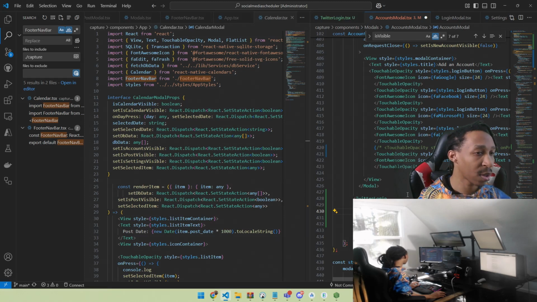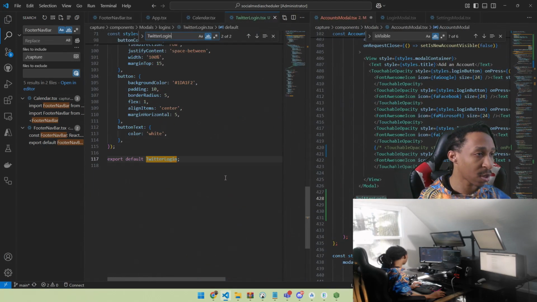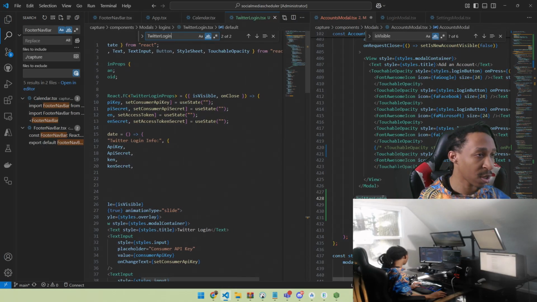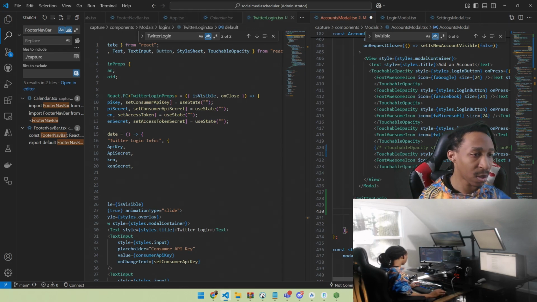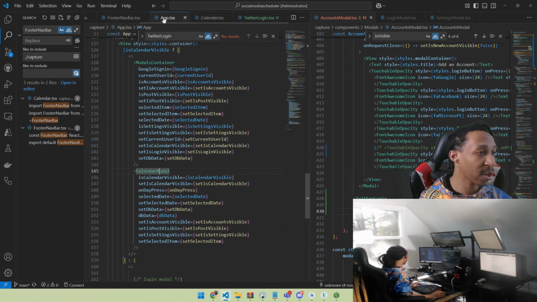Wait, why would I do both? No. In fact, we never asked for that. We never asked for any of this. Why are you doing all this other weird stuff? Twitter login never asked for this. I thought you'd be able to read that at this point. No. It should literally just be is visible. I don't know why it's giving me all this other crud. Stop putting in other things. Jeez Louise, I'm starting to get so annoyed at myself. I can barely remember anything.